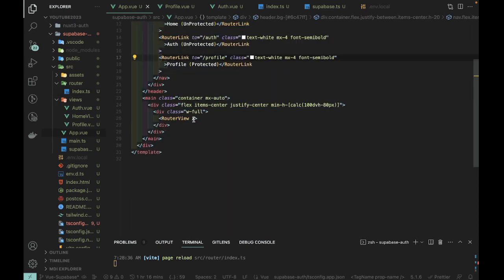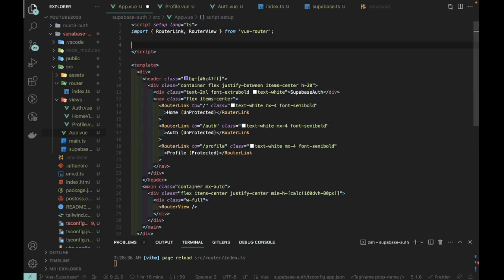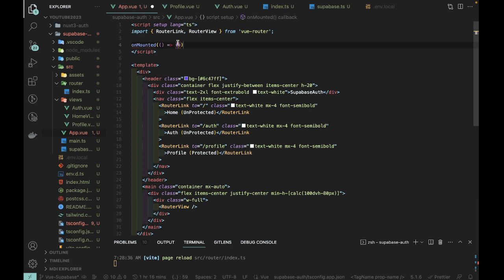So for that I can come here in the app.vue file, and here after this router stuff, I have to use different stuff. I can say onMounted, I can import that from vue. It's not imported.